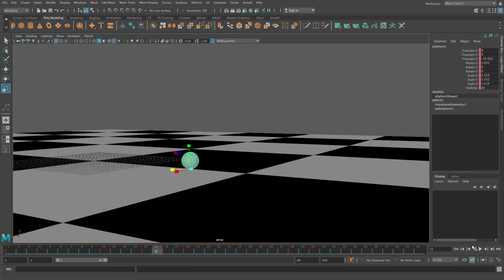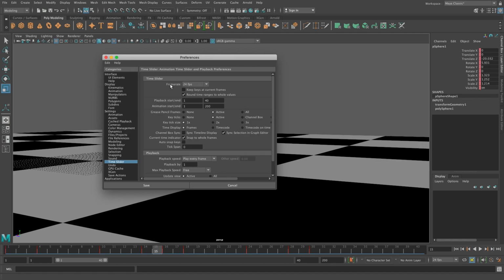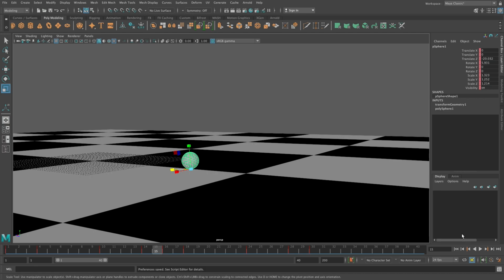Well, we have to go in and we have to tell the computer how to interpret this information. So before we can look at anything, we're gonna go to the bottom right corner with this little man that's running with the gear. And what we're gonna do is make sure our frame rate's 24 frames a second, and the playback speed is gonna be 24 frames a second times 1. We're gonna save that. We're gonna hit play. All right, so there's our 2 hops.